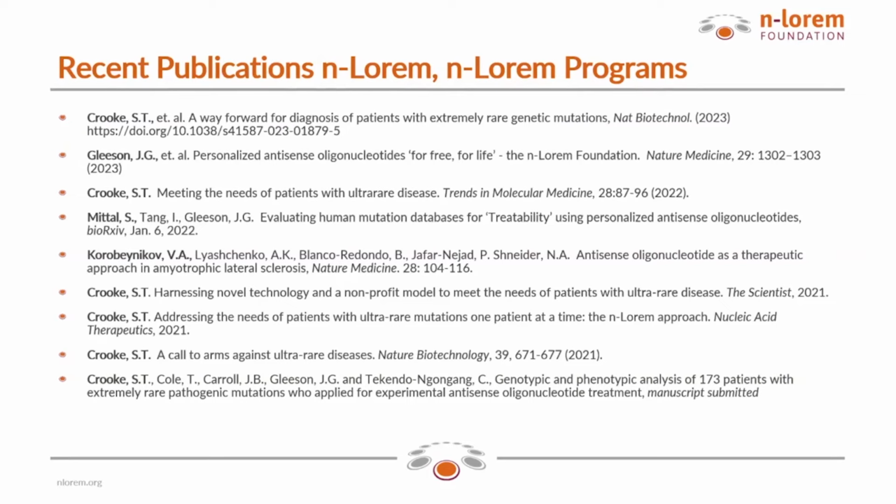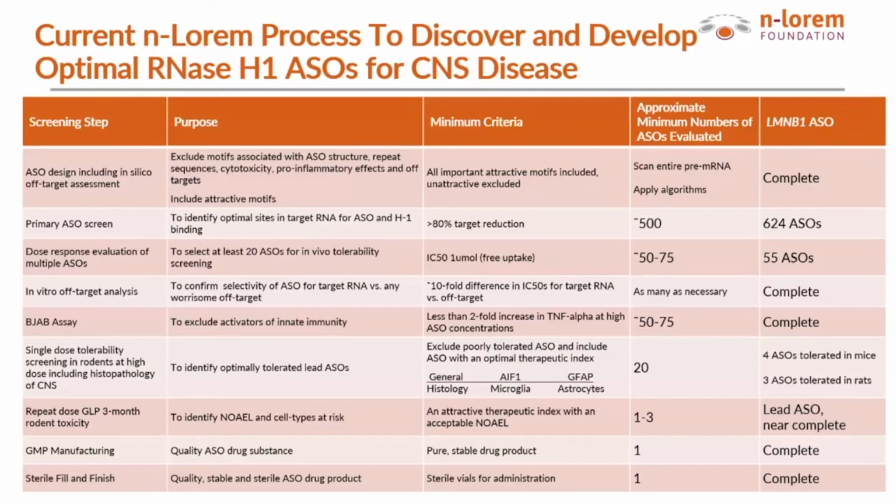from these programs. All right, so what I really want to talk about is the progress we're making for the Lamin B1 ASO. So this is the outline of n-Lorem's process for screening, designing, and testing ASOs. If I look on the left, we have what's considered the screening steps. Each one of these is a different step in the process of getting to that lead ASO and testing it. And the far right column, second to last, is what they typically do for their programs, and these are all around those gapmer ASOs to degrade the transcript of interest. And on the right, the status of the Lamin B1 ASO.